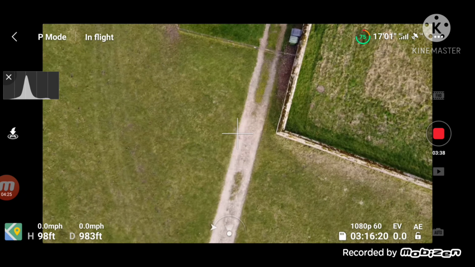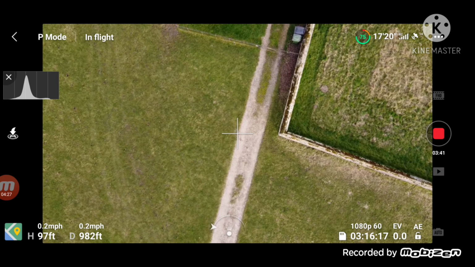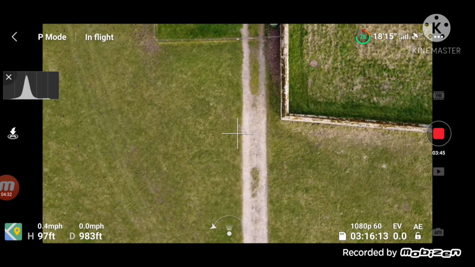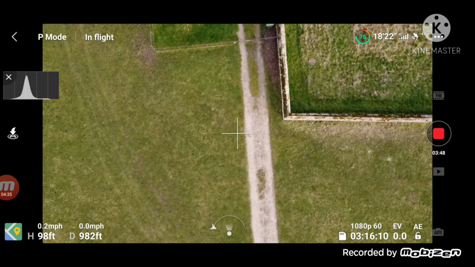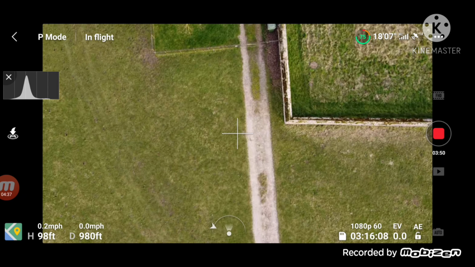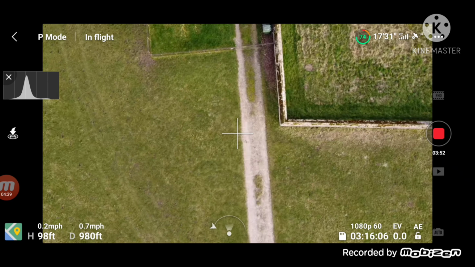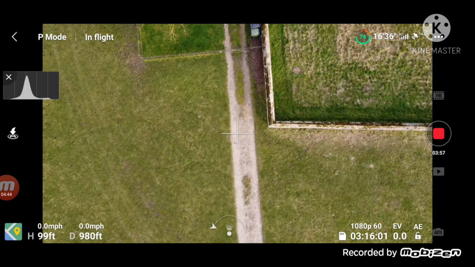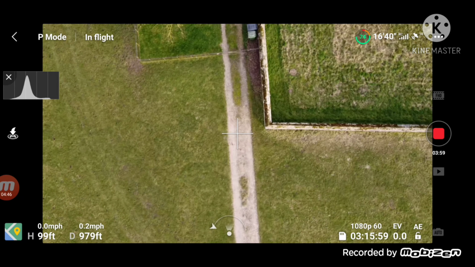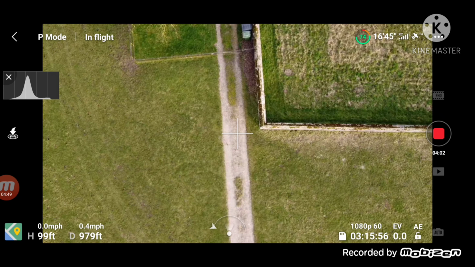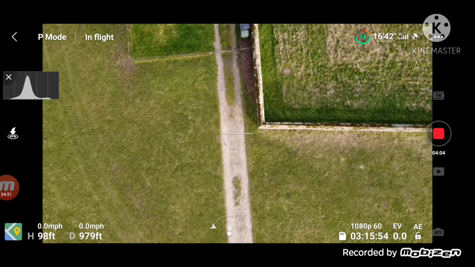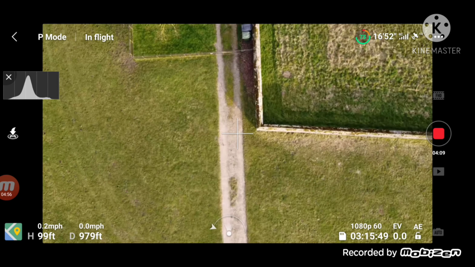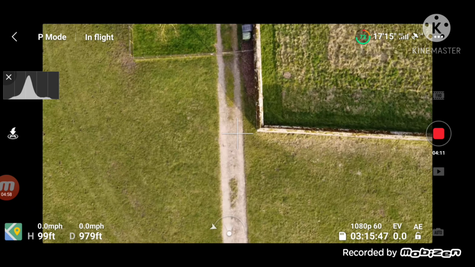So I fly somewhere and I think, oh, I'll have a look down there. Now this isn't square, you can see it's not square, so I've got that little cross in the middle so I can line up and get square. That is the process, that is what I do. I have an idea, not before I get to the place, it's when I get to the place I think to myself, what can I do, what would look cool, what's going to look good. And I'm just under 100 feet, so 99 feet high.